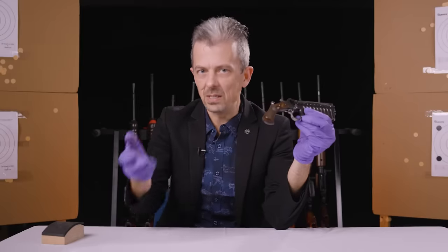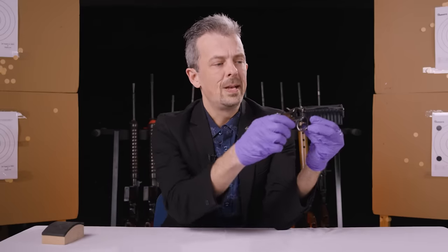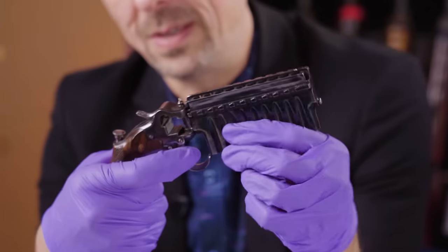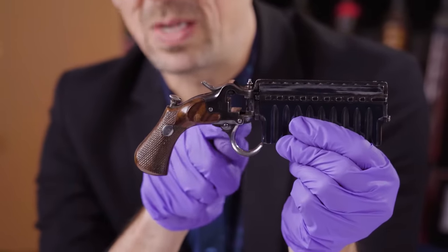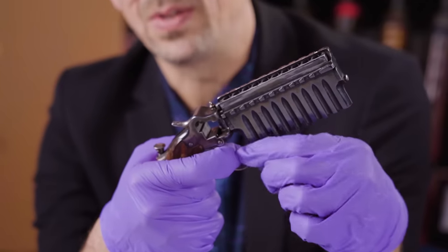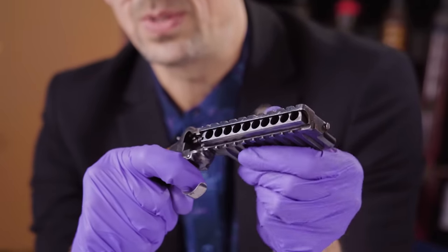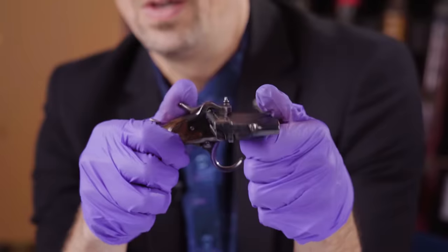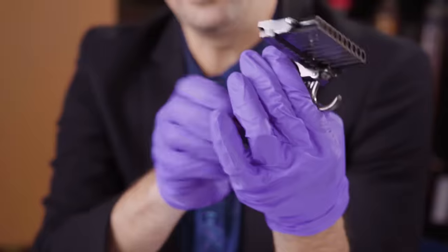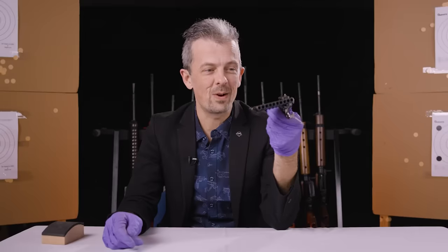Of this era - about 1875 - it's a cartridge arm, pinfire. I'll demonstrate that in a moment. It's worth noting the trigger: this is a very steeply curved, Adams percussion revolver-esque trigger here, no trigger guard. We don't have to pull it back, but I'm going to. It's going to slightly rotate the muzzle of the first barrel - 10 barrels in this barrel cluster. So slightly pull back the trigger, rotate to that position, rotate into the firing position, then pull back the hammer and click it into the first notch. That is our firing configuration on the first chamber - very offset, very unusual.